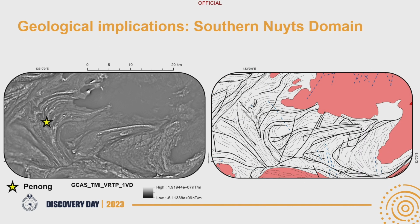So this is the line work I've drawn. The pink is Mangilla granite, which was that magnetically low area up in the top right. But I haven't actually put anything behind the line work. So far, it's just going to be some Peter Pan layered rocks and granites, but I wanted to leave it blank so I could highlight the structures. You can see a lot of information here. There are a lot of structures, the black lines, a lot of shears and faults. You can see the foliation trends. So we'll be able to start to produce this information at a level where you can really start to understand the evolution of the geology of an area.